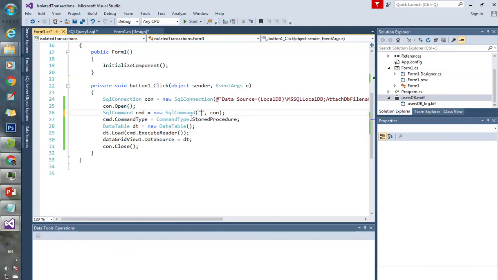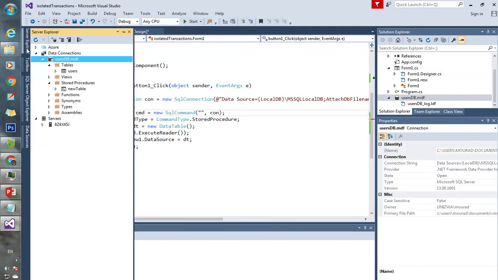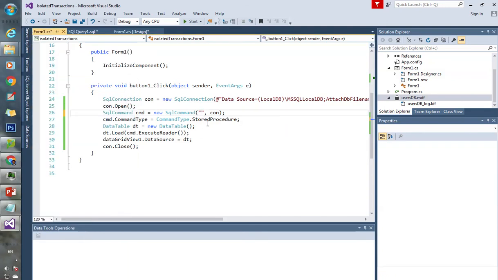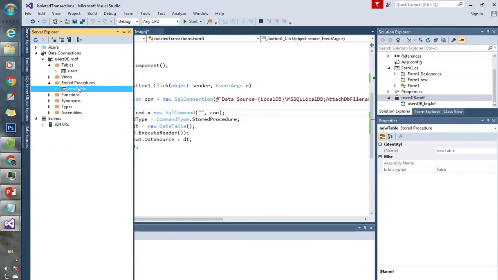Yeah, the procedure name I'm utilizing is the stored procedure, new table. No, there is no table. I'm gonna just create a second procedure to display. Remember that we are not creating a table. We are displaying the data from the table.